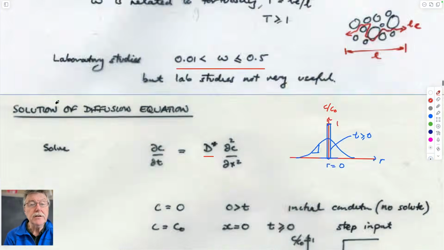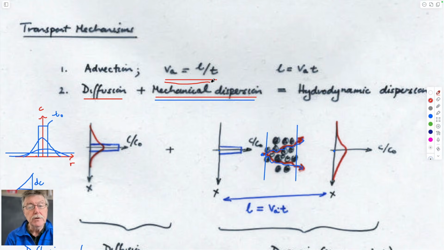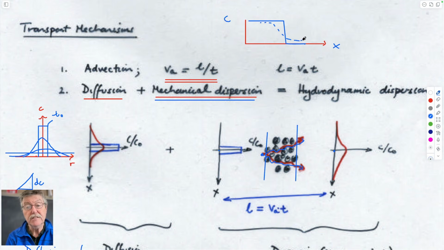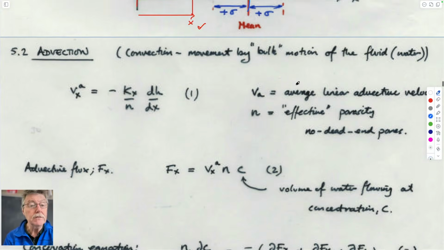If we look at advection, advection is the simple one that we've dealt with in terms of this behavior here. We're not quite sure whether it matters, it works all the time, because we've questioned whether this distribution of a front really looks like a distribution of a front like this, if this is x concentration, or whether it might look like this. Don't know. So we need to do something more sophisticated rather than just use this velocity being length over time and length being equal to velocity times time. So we can also write a conservation equation for this.